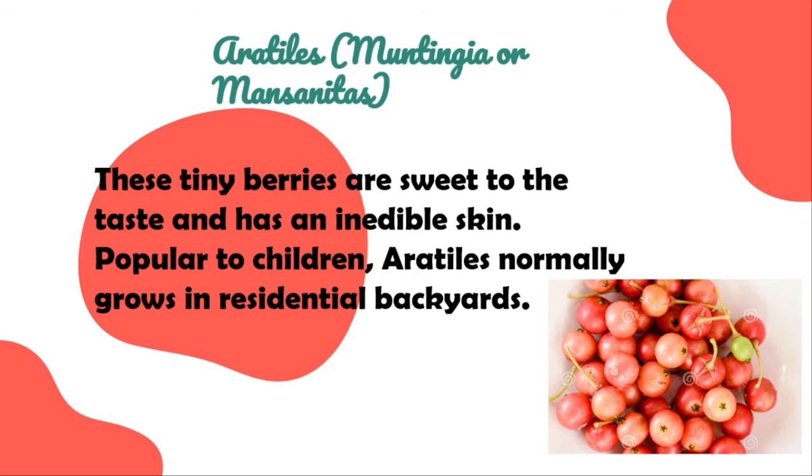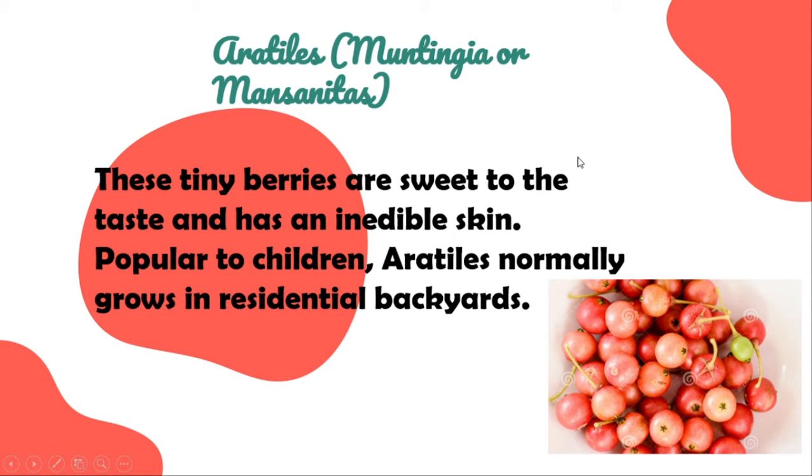Okay, now let's proceed to Aratilis. So, Aratilis or Muntingia or Manzanitas. Okay, so makita na ni siya bisan asa lang, no. So, wala ta kabalo nga fruit puwede ni siya, ang manzanitas. So, these tiny berries are sweet to the taste and have an inedible skin. Popular to children, Aratilis normally grows in residential backyards. So, abi na to sa una nga kining manzanitas, dili siya makaon, pero tinuod appeal gyud siya sa mga fruits. So, these are tiny berries. Tamis na siya, nakatilaw ko ani, pero murag dili siya as in lami og lasa. So, that is aratilis or manzanitas in Bisaya.